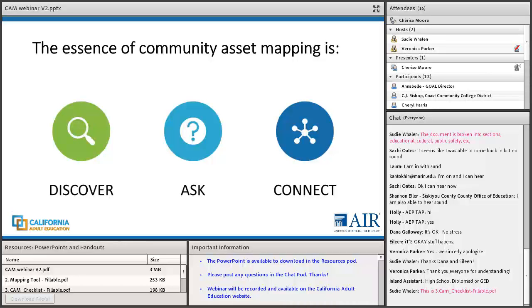So what have you discovered? What critical questions did you decide to ask, and what connections have you made with the work that you need to do for your planning and pre-planning? DAC, discover, ask, connect.